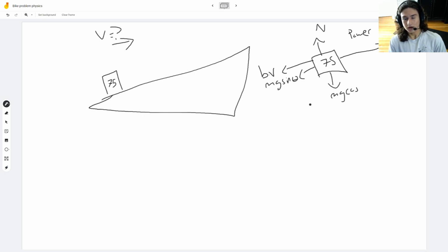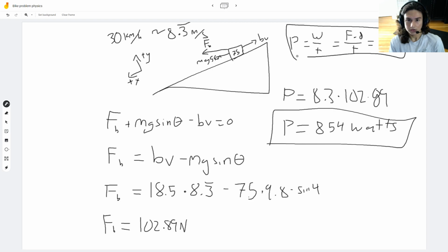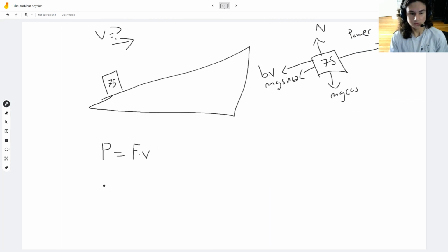So now I'm going to set up an equation to solve for this power. We stated that power is equal to force times velocity, and our force over here we can calculate. Actually, not the sum of the forces, I'm going to say this is our force, big force. The force has to be equal because this is going to be going up at a constant speed. It's not going to be accelerating upwards.